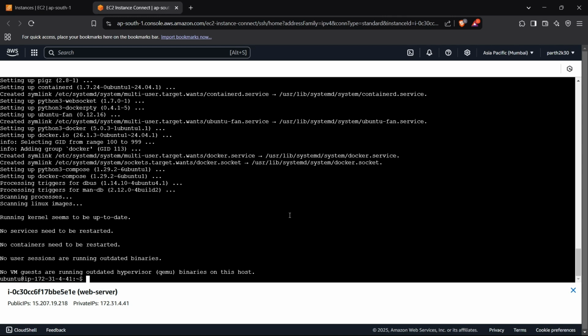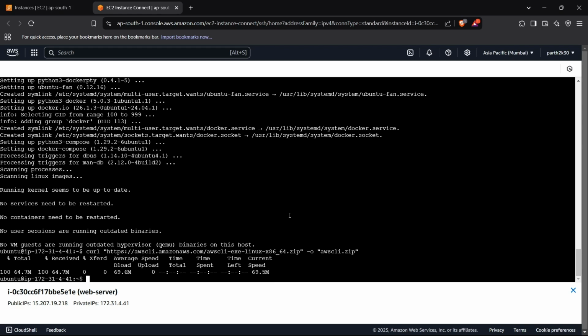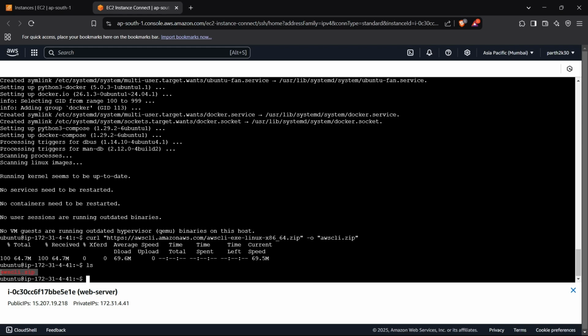Now we can install AWS CLI as well on our system. For installing AWS CLI, we can hit a curl request to the AWS CLI downloader. To do that, I write curl, and then I can pass the URL for the AWS CLI endpoint, which is https://awscli.amazonaws.com/awscli-exe-linux-x86_64.zip, and then I'm going to output it as something like awscli.zip. So we have to unzip it later. I'll hit the curl request, and if I check my ls, I'll see a zip file here, which is the awscli.zip.